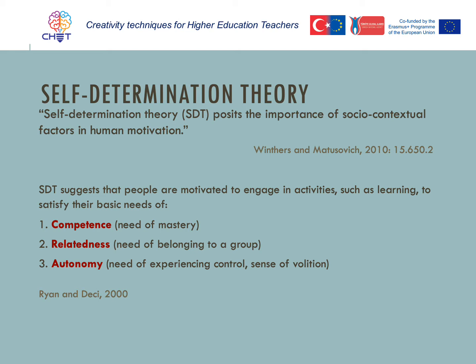The second one, relatedness, means the need of belonging to a group. We see that individuals prefer to be in a group to exchange with peers and have contact to people with overlapping interests. And as a third point, autonomy describes the need of experiencing control, which on the one hand means that you are able to make decisions on your own, and on the other, that the decisions actually have an impact. So it's not only theoretical what you decide or what you think of, but making and doing a task has really an impact.